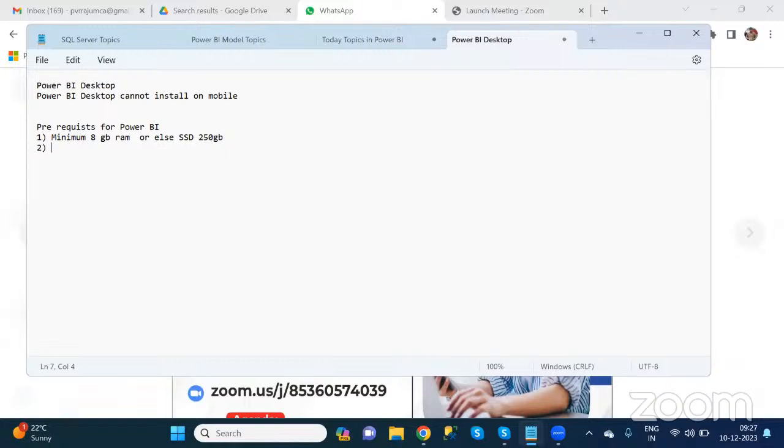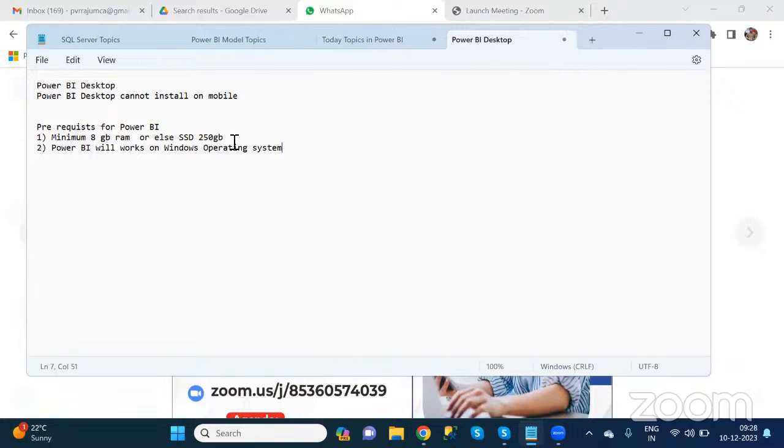The next requirement is that Power BI works on the Windows operating system. If your laptop or desktop has Windows, only then will Power BI software work. Suppose I have a Mac, will Power BI work?